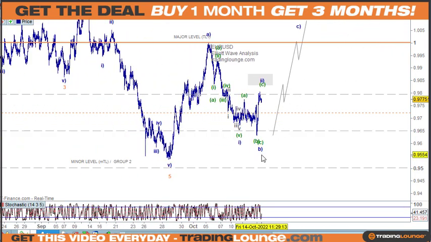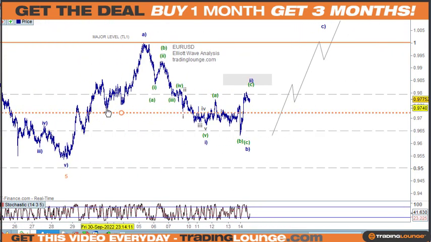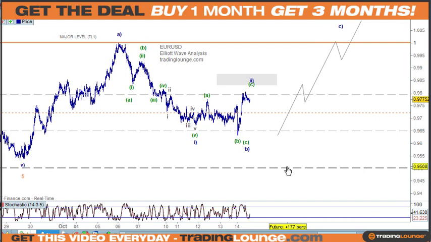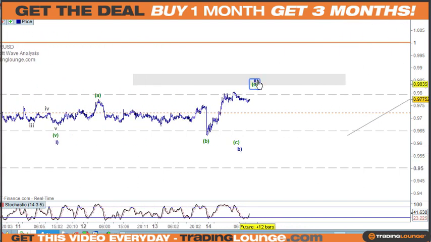Once again, this wave 4 overlaps this wave 1 here, so we could look at that as a corrective pattern, which I think is actually correct. So an A wave here, a B wave over here, and a C wave up here. That's one way of looking at it. The other way of looking at this is down for 1 here, an A and a B and a C back for 2, and then coming down here further. So I don't know. I have to wait for this to play out.